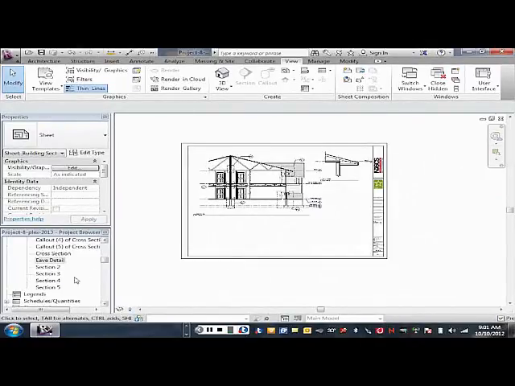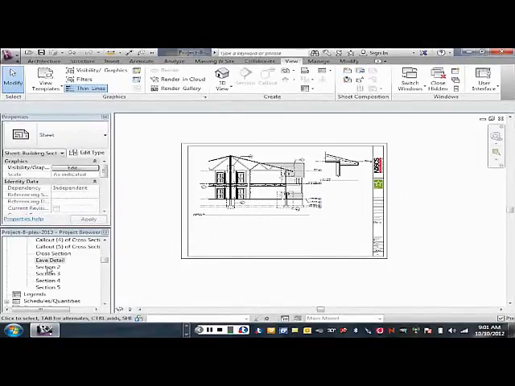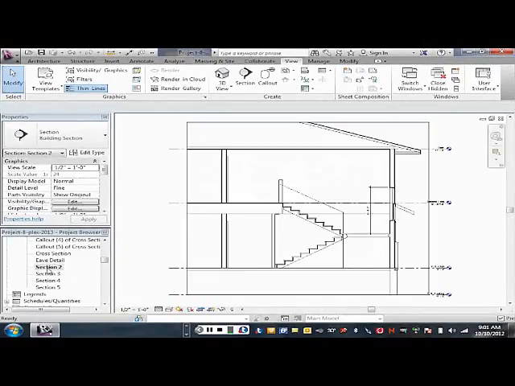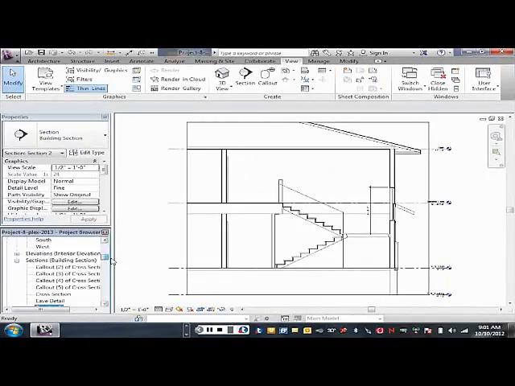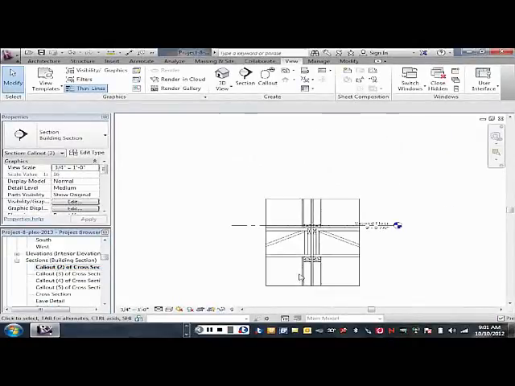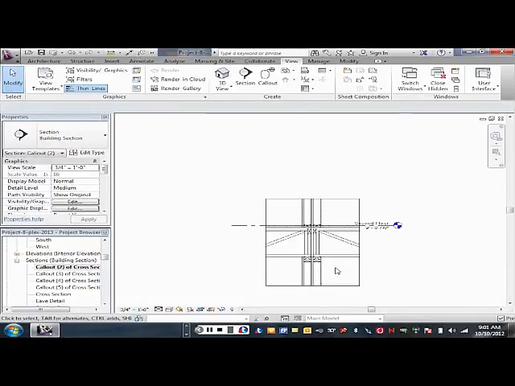It's just a matter of going back, finding out what the detail is and what to call it. Let's click on call out 2, which was the floor trusses at the party wall, right?